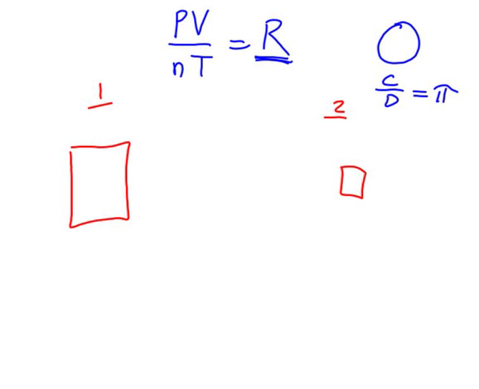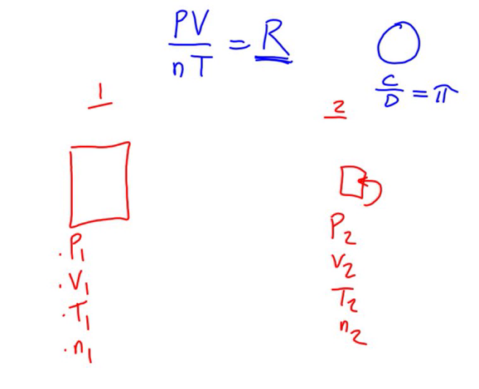So now, knowing this, let's say we knew the pressure of all these things. We'll call this P1, we'll call this V1, we'll call this T1, and we'll call this N1. So these all represent the pressure, volume, temperature, and moles of gas 1. Over here I have P2, V2, T2, and N2. And again, these are all describing the gas inside this container.